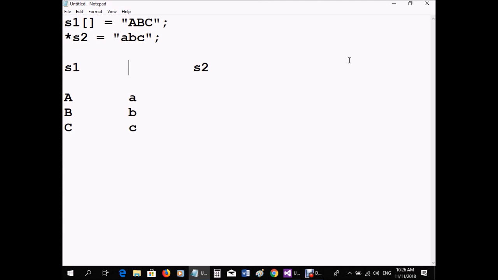Now, when it compares, let's say I write the ASCII code for this one and the ASCII code for the other one. What is the ASCII code for A?